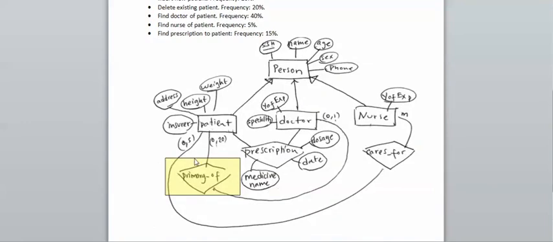And look at also that in prescription, I did not indicate if that was a one-to-one because I didn't have that information there. But I will assume that this is many-to-many. Why many-to-many? Because if I say, for example, one and many, then that means those doctors can only treat that only patient. And then if I say here, many patients, one doctor, that means they can only have that.